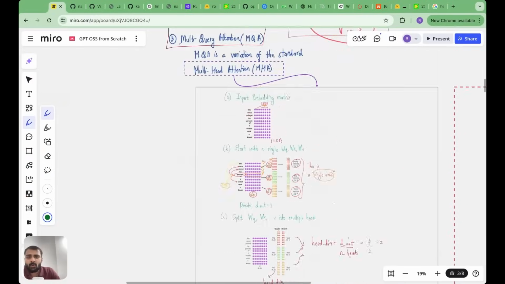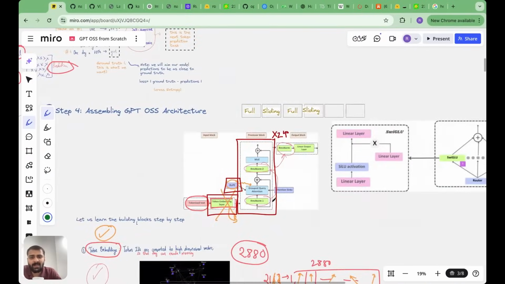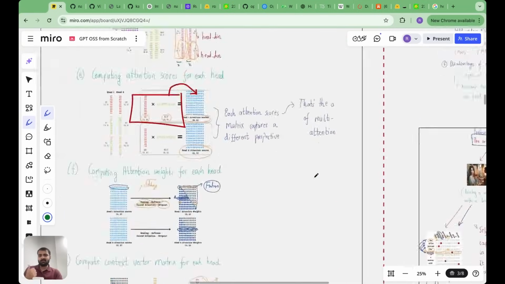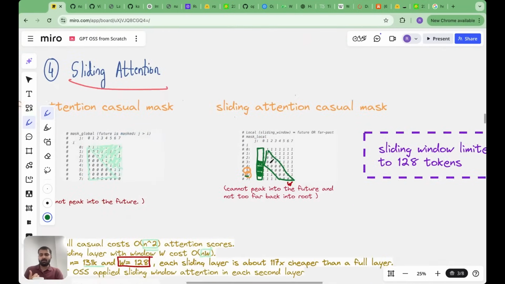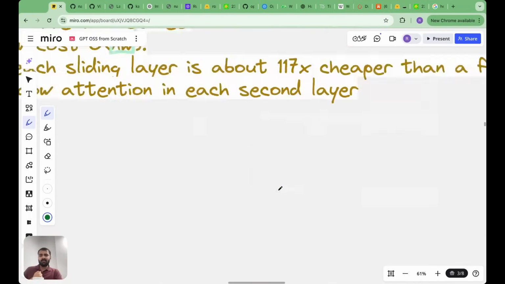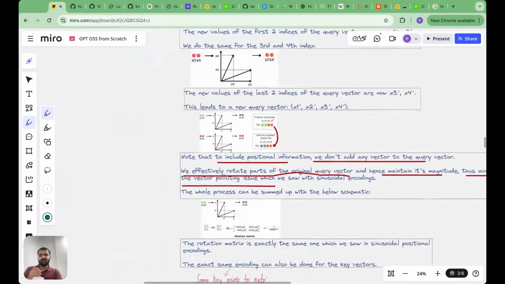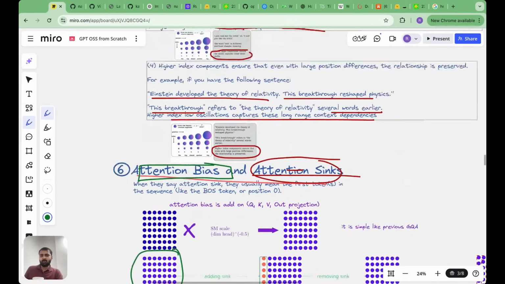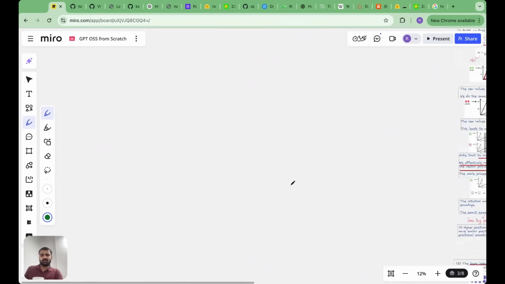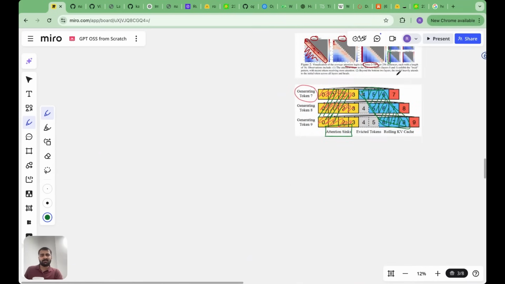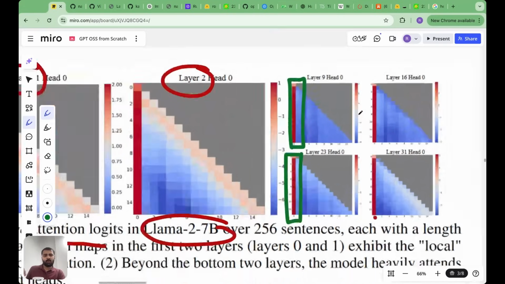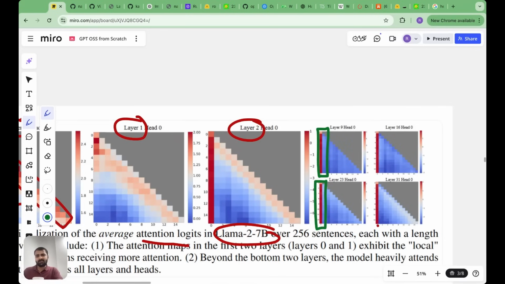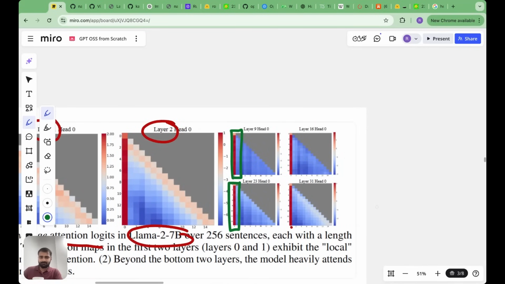But when you go to the architecture, you will see that we have specially mentioned attention sinks. Attention sink essentially means, okay, we are dealing with the sliding window, that's fine. But I am also making sure that my attention sink absorbs all the unnecessary attention which is paid to the earlier tokens. Especially, we saw that this problem happens in deeper layers, right? In deeper layers, a lot of attention is paid to the earlier tokens. And we want my attention sink to absorb all of that attention.